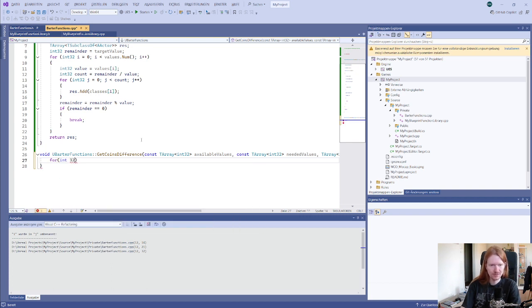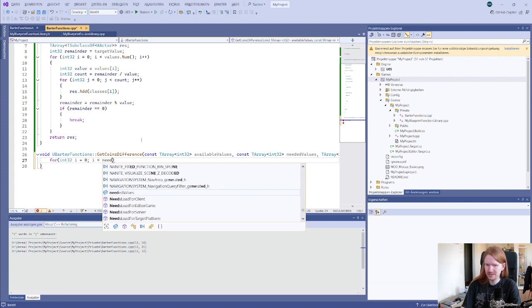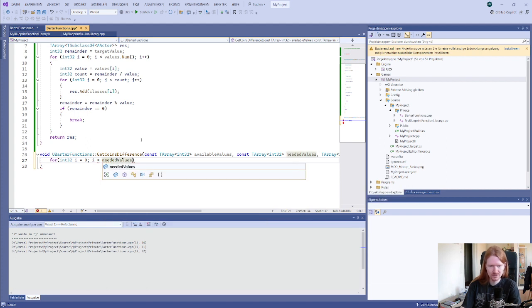Int32 i equals 0, i smaller than needed values dot num and i plus plus.